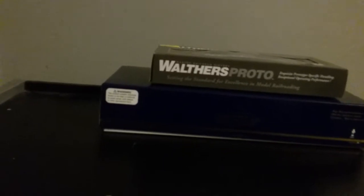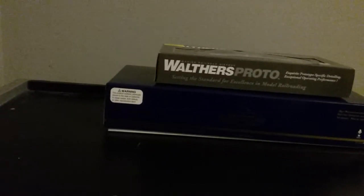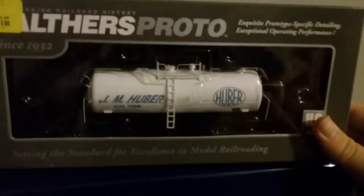I got some stuff from New Harvest Shop in Greece, and it's pretty cool. I got a Walthers Proto 16K gallon tank car, Hercules. I thought it was DuPont when I got it. It's HO scale.